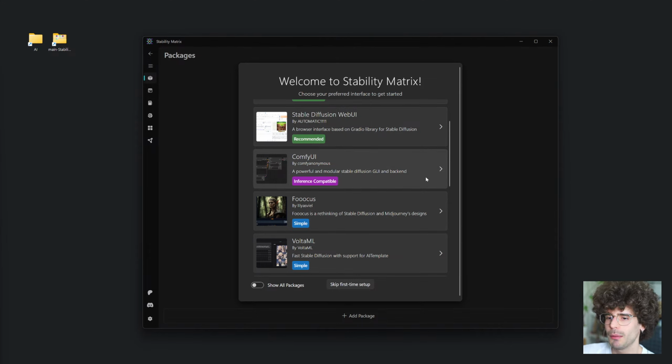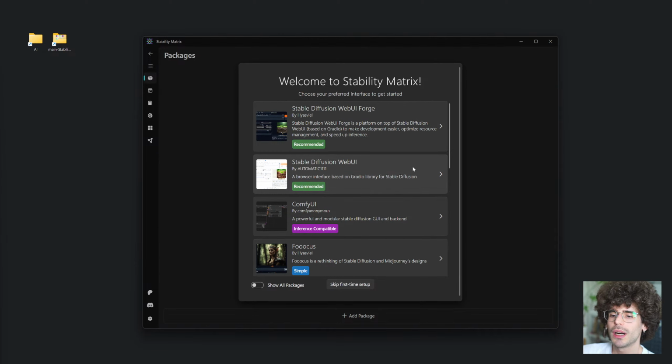And then the one that I'm currently mostly working with is ComfyUI. ComfyUI is the most complicated web UI, because it's this node-based system, as you can see here, which allows you to do a lot of different things and affect basically every step in image generation and everything else.